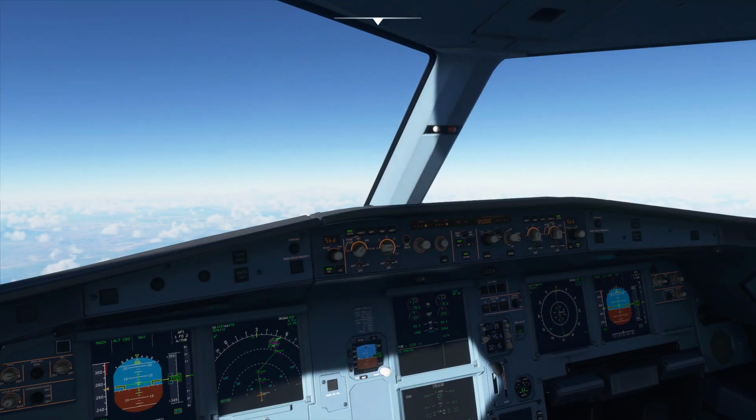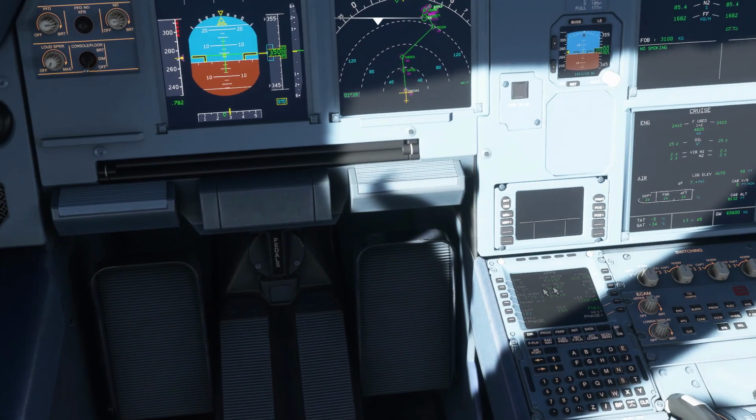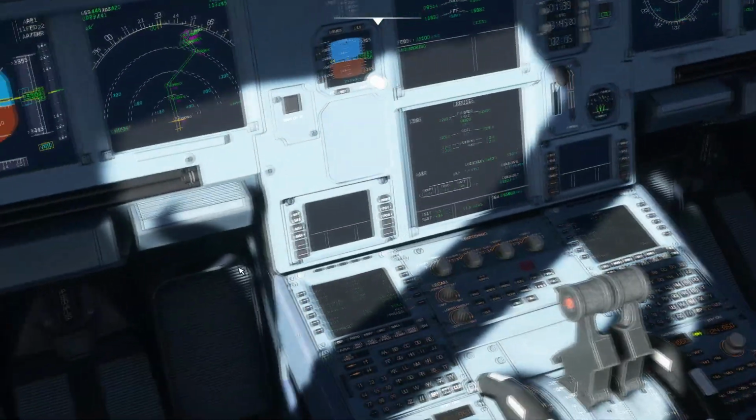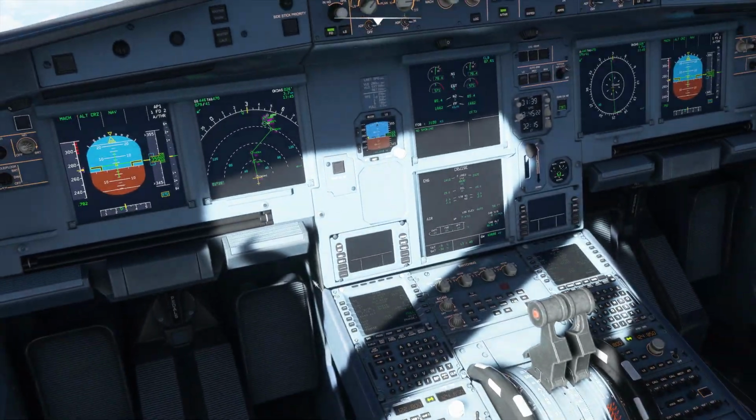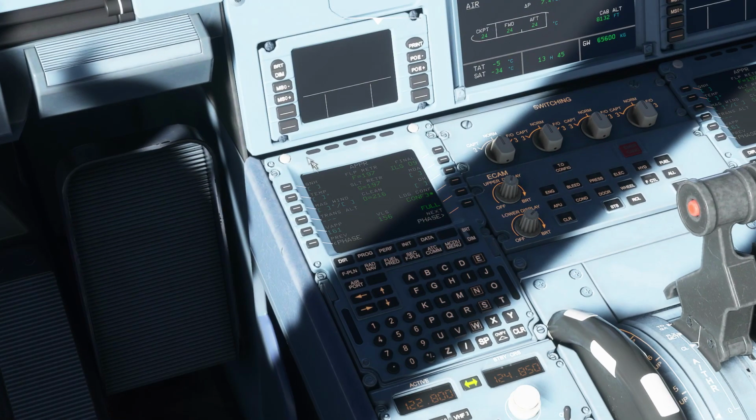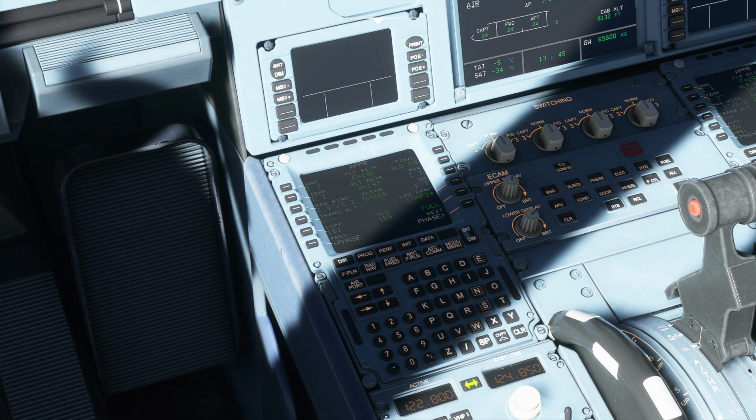Lusaka to Kilimanjaro. We will fill the approach page, and then we will do the descent briefing. So let's do the approach briefing. So let's fill this page. I'm going to get the METAR, and you can follow me on those steps. So Kilimanjaro, Hotel Tango Kilo Juliet. We have QNH of 1018.